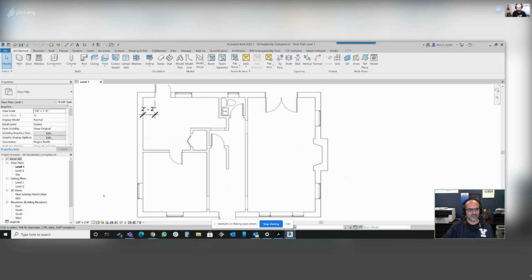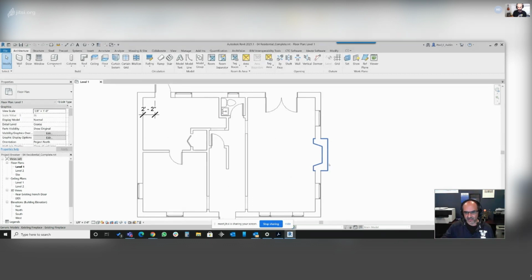And right now I've got it set to existing conditions, so you can see it's all gray. Well, what I was trying to show is just a really quick and easy way to show an existing condition like a fireplace. Now, I actually do have a family version of this too, because Revit LT doesn't support in-place, and I didn't want that to be the deal breaker for somebody using Revit LT. So everything that I show in building this little fireplace, you could do in a straight up family.